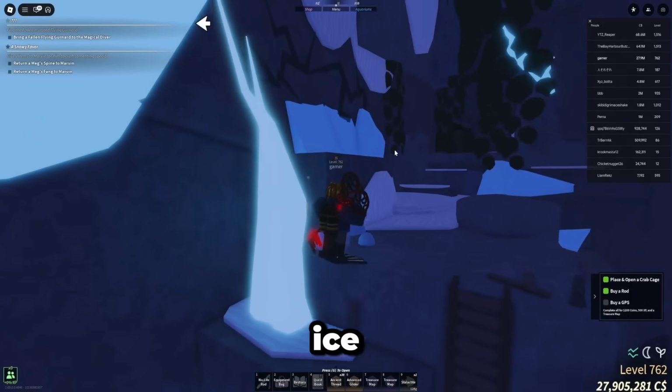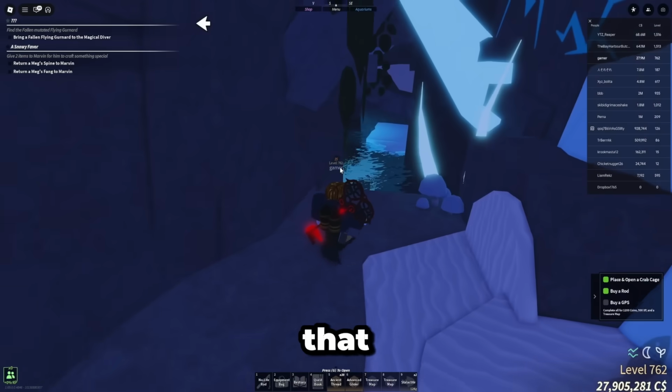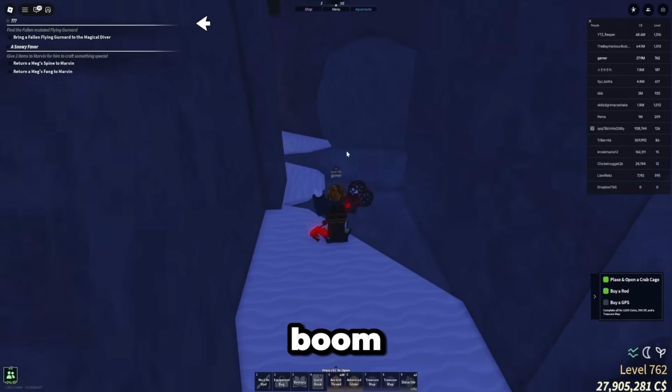Okay, I fell in the ice. It may be okay though. Maybe okay. Okay, we click that. Let's see, did the door open? There's some door that opens. Okay, yeah, and this door right here is going to go ahead and open. Boom. So we actually did it correctly.